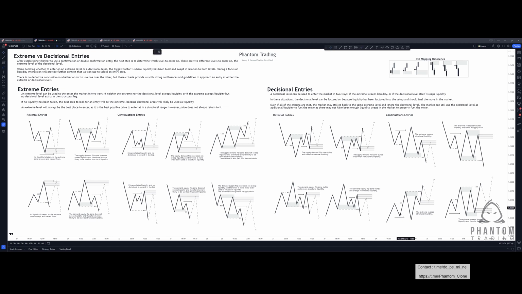Now let's take a look at the flip side, looking at demand entries at decisional levels for continuation entries. And similarly, we're seeing the market putting in higher highs and higher lows in a bullish trend. So we form a high, we form a higher low, we form a higher high. Price then comes, sweeps below the previous higher low, and then trades up into the last point of supply, gives an initial reaction, an extreme of the reaction leg, and causes the last point of supply to fail. A key here is that the last point of supply fails, and now we can gain that the extreme has swept structural liquidity, and we're able to trade from this supply to demand zone flip decisional level.